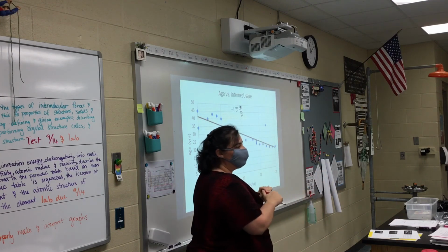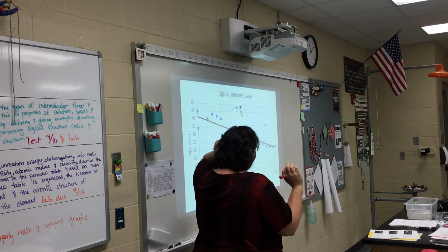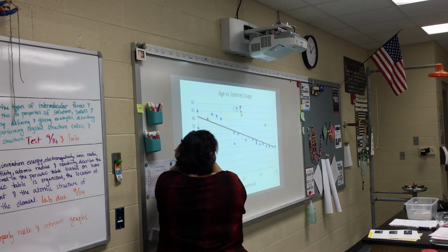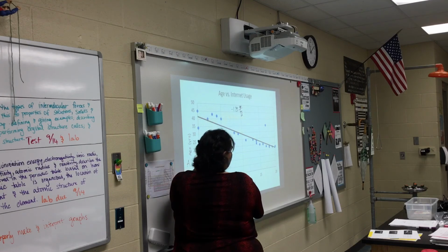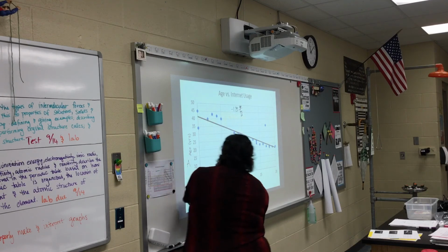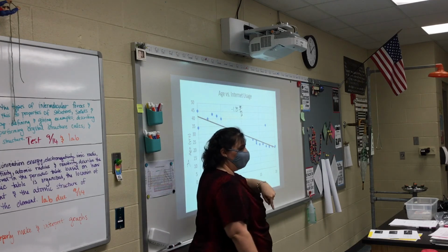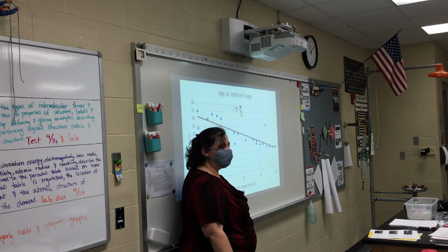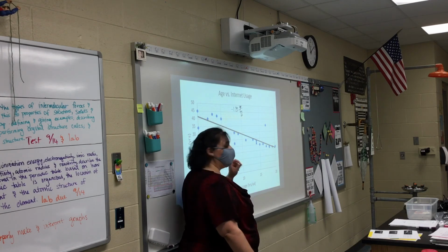And who wants to help me write the equation? Annika? All right, so first step, we've got to figure out variables for our axes. So what do you want to use for age? A. And what do you want to use for internet usage? I. Okay, so I need to say right now that when you use an I in here, it's got to have the bars over the top and bottom, because if not, it looks like a 1. So be very aware of that.